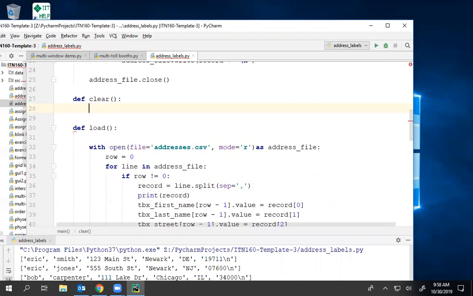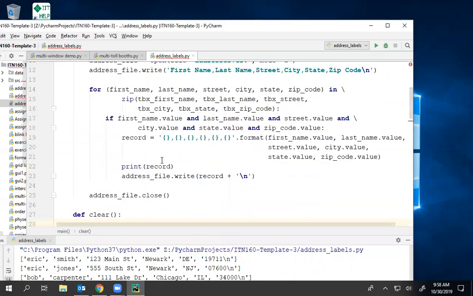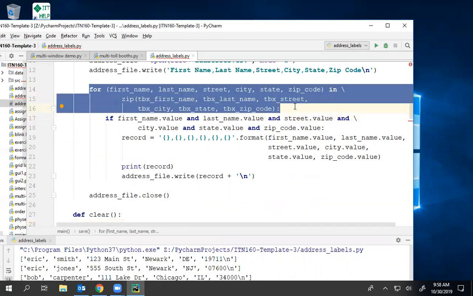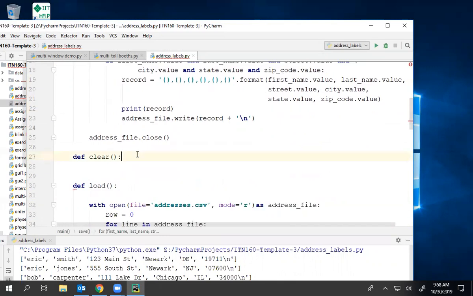And in the clear function, we need to navigate all of the text boxes, right? So we've done that already. And I don't want to do it again. So this is the thing that navigated through the whole form. I'm just going to copy that, put it over here.